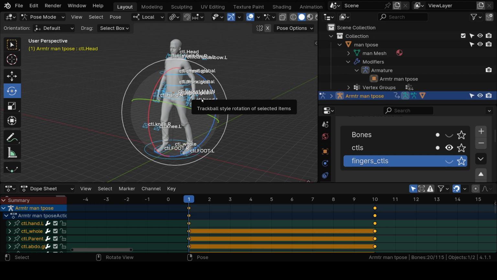So they should be hidden. You should not be seeing those controls. It will disturb you. So many controls inside the viewport, you will get irritated. So only those major controls which you are going to use should be visible. So you have to explore the controls, and then make the necessary controls visible and the unnecessary controls invisible.